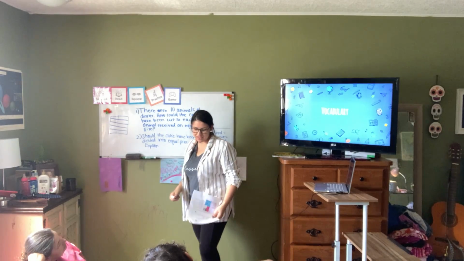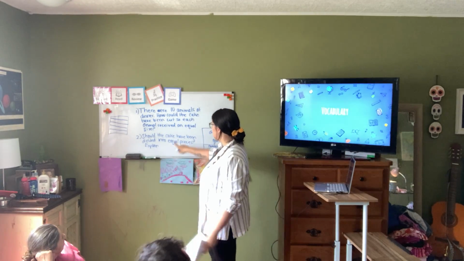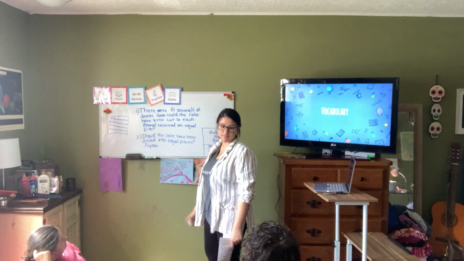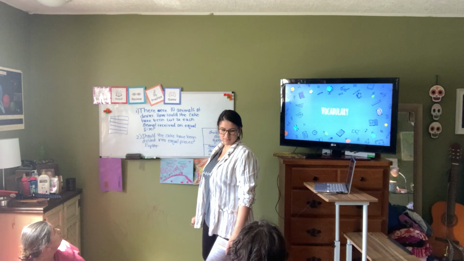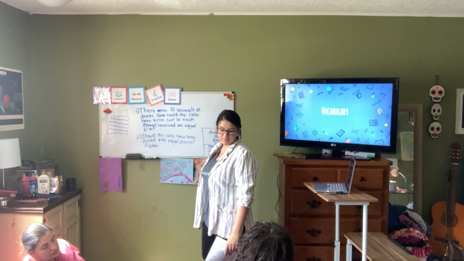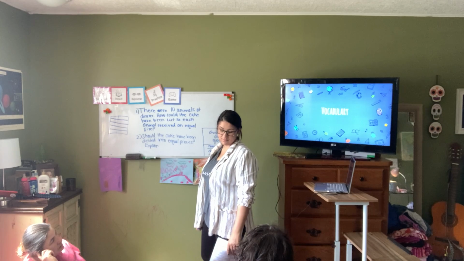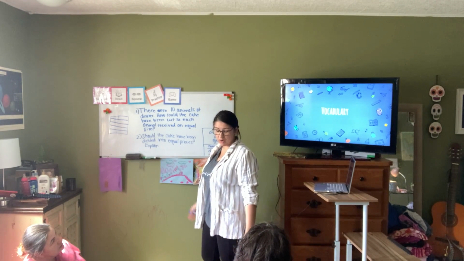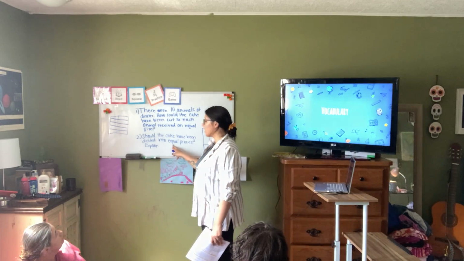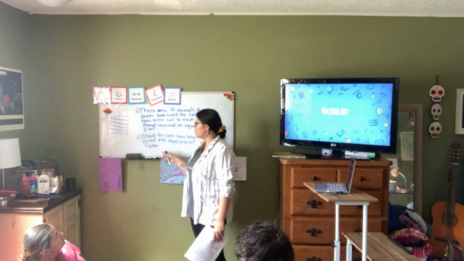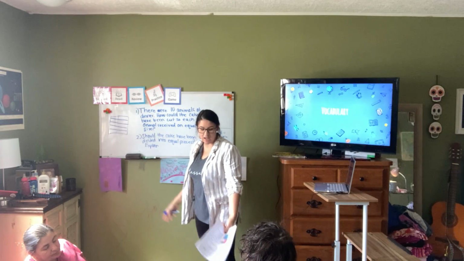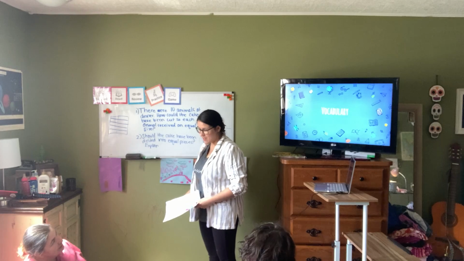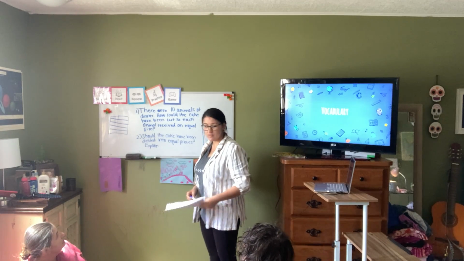Now, if we think about the size of the animals, should the cake have been divided into equal pieces? No. Explain. Why would the ant get that big of a piece? It's smaller than its own piece of cake right there. You're right, but when he cut the piece in half, it fell to crumbs. But I like your thinking. You're saying why would he get as big a piece as an elephant? He's not going to eat that much, right? Do you have any thoughts on that? I agree.